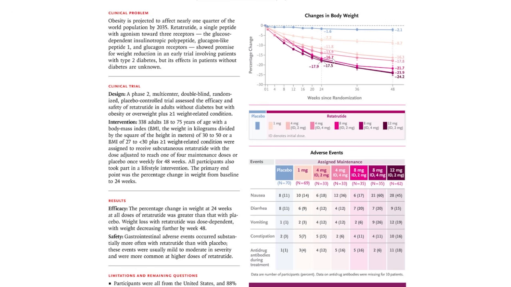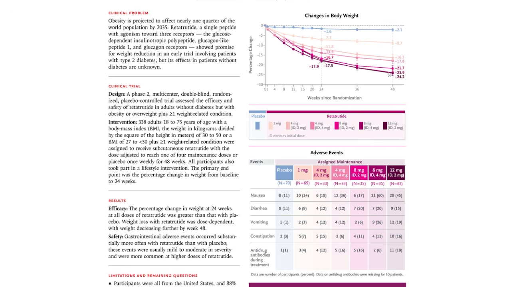Then we can look at the groups that started at 2 and went to 8 milligrams per week, as well as the groups that started at 4 and went to 8. You can see here the group that started at 2 and went to 8, they lost 21.7% of their body weight over the course of 48 weeks. That is a pretty significant amount of body weight for them to lose. And even in a shorter period of time than tirzepatide, very similar results as the maxed out dosage of tirzepatide over a shorter period of time.